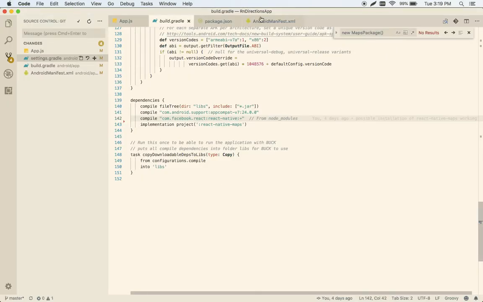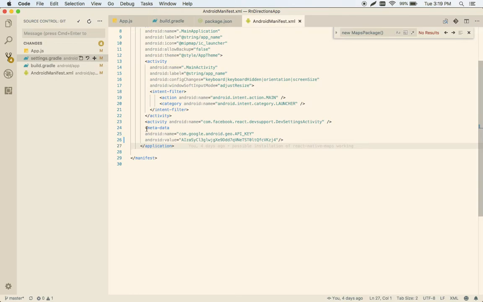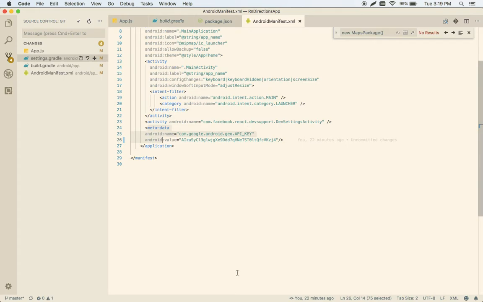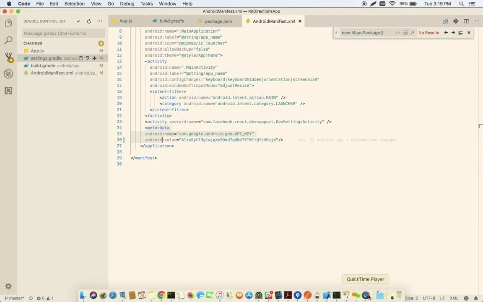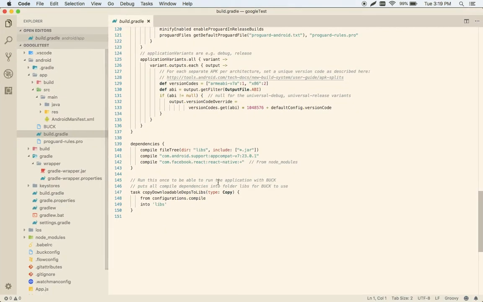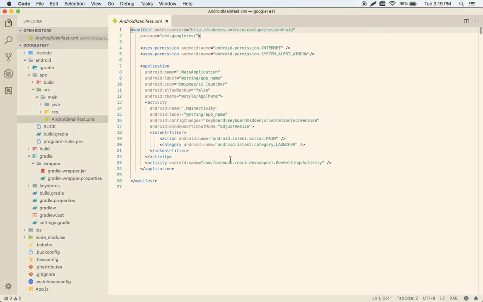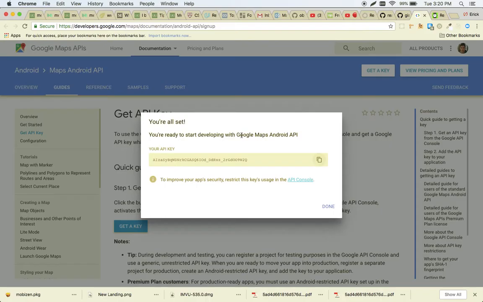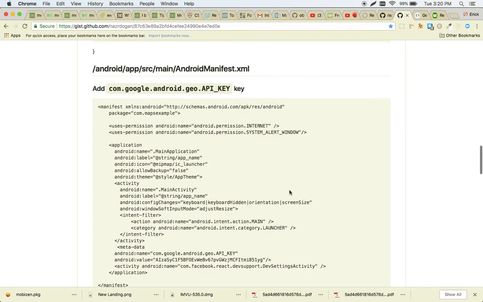So let's go to the Android manifest. Remember to put all of this code, because by default you will not have that meta tag. So as you can see, let's open the Android manifest here. Yeah, there is no meta tag there. So you need to add the meta tag that is in the document.